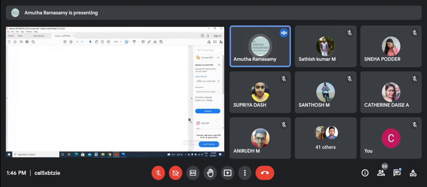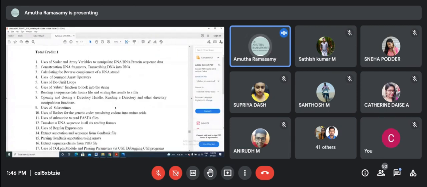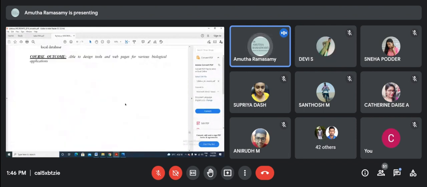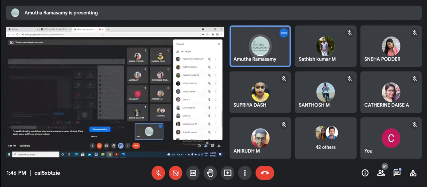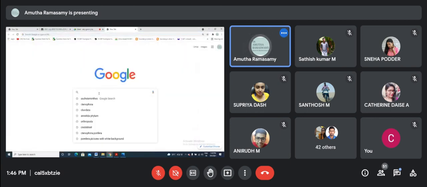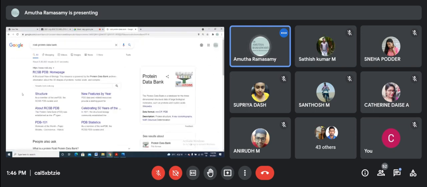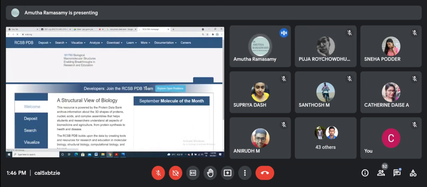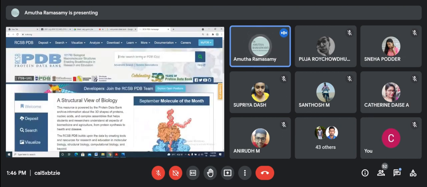You know what will be the lab? That is to use some softwares which can handle the modeling. Suppose, everybody knows the RCSB website, right? How many of you don't know? We have learned it, right? PDB website, right? Yes, ma'am. So the main part is, here you can download whatever is the PDB ID, you can put it and you can download. It will give you the PDB format.